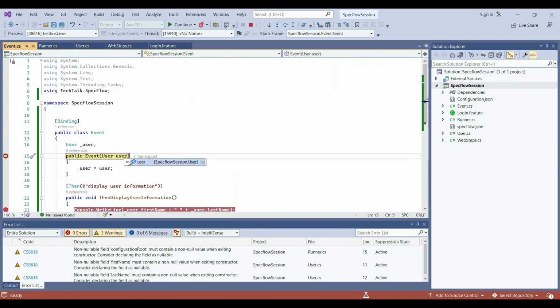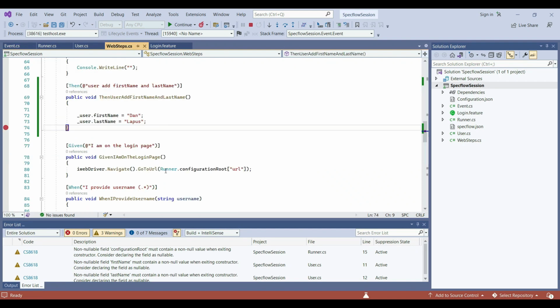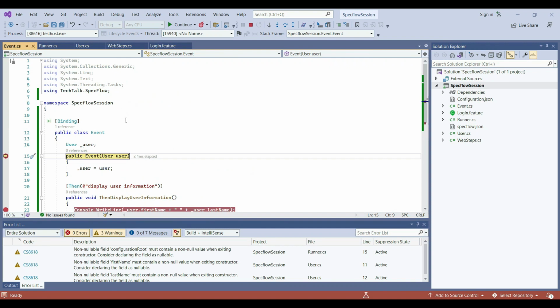So now if we hover a mouse, we are getting the values, which is this Dan and the Lapis, which is the first name and the last name, which we have assigned here inside the web step. So with the help of the dependency injection, the limited functionality which Specflow provides us, it helps us to keep the states between different classes.